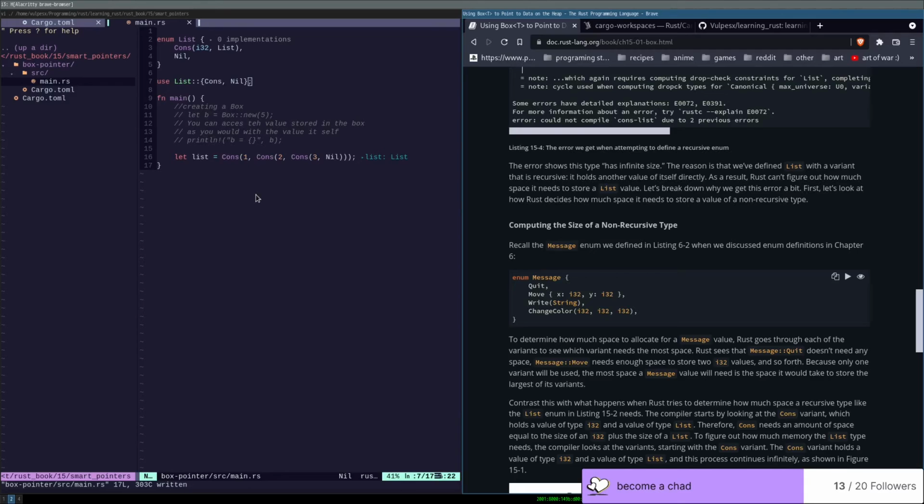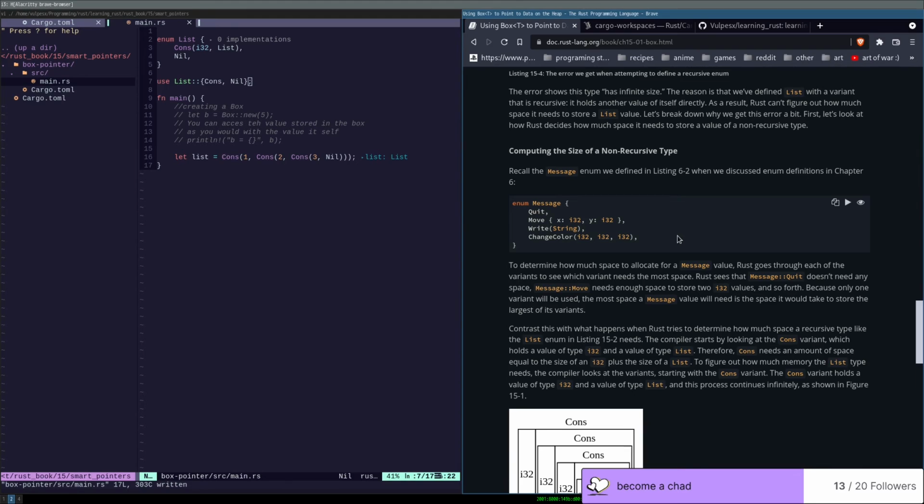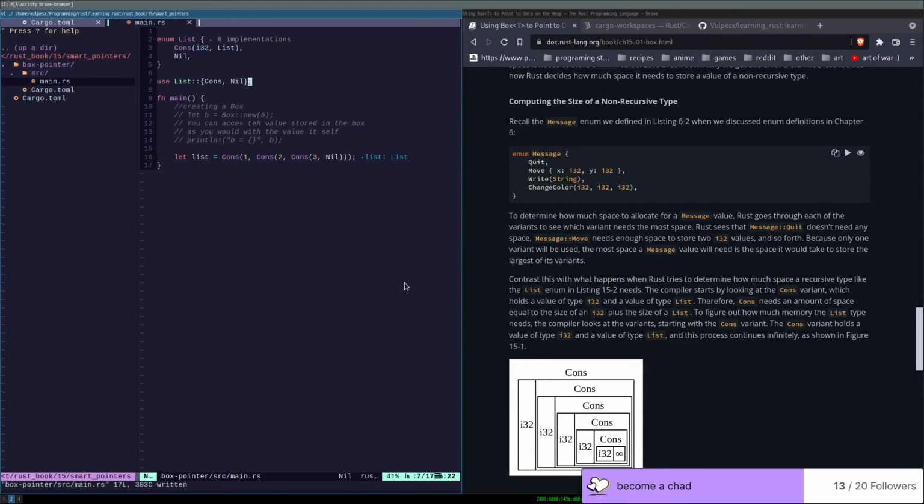Recall the message enum we defined when we discussed enums in chapter 6. Determine how much space to allocate for a message value. Let's go through each variant to see which variant needs the most space.